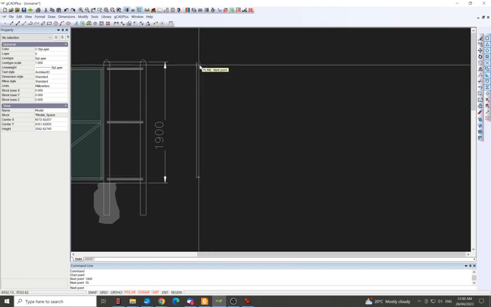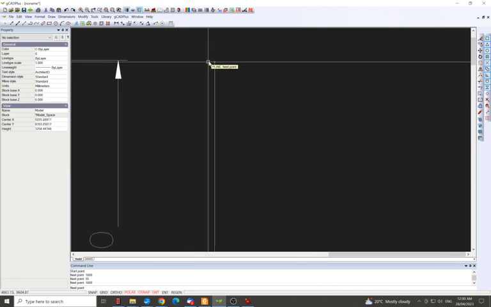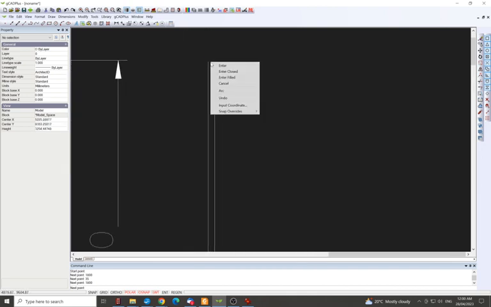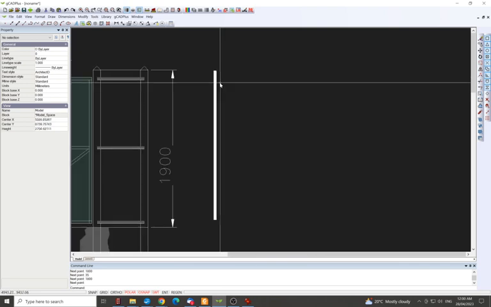And then we'll go back again, 1800. So typing 1800, you see down there in the command line, enter, and then we can snap it onto there like that. Well, best way to do this is just right click, enter filled, done.